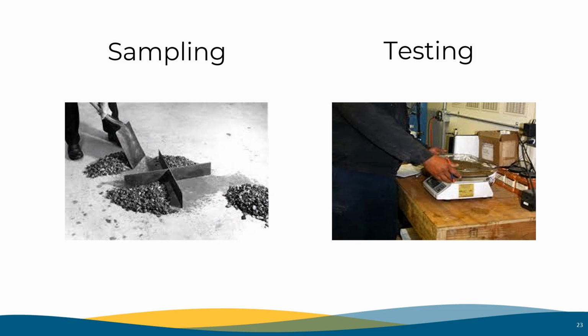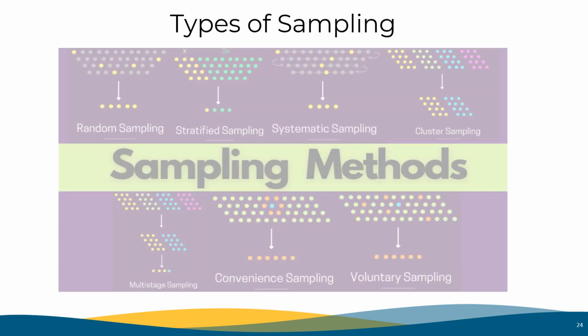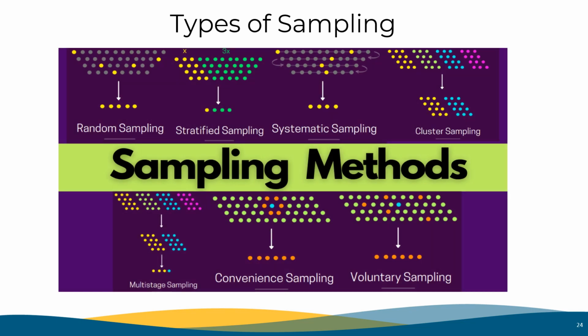Let's start with looking at the 2 core principles for acceptance of materials. First, we will look at the various sampling methods, and then we will look at the verification testing. There are many sampling methods to accurately evaluate a population of data. The good news is that NDOT uses what is called a simple random sampling. In other words, we draw random numbers to select which sample to test.